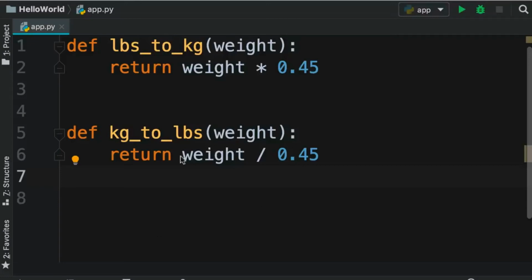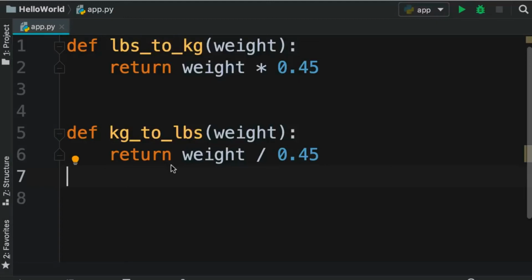So instead of writing all of our code, instead of writing all the functions and classes in app.py, we want to break up our code into multiple files. We refer to each file as a module. With this, not only is our code better organized and structured, but we'll also have the ability to reuse our code.